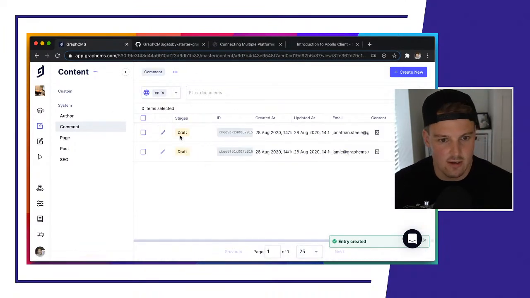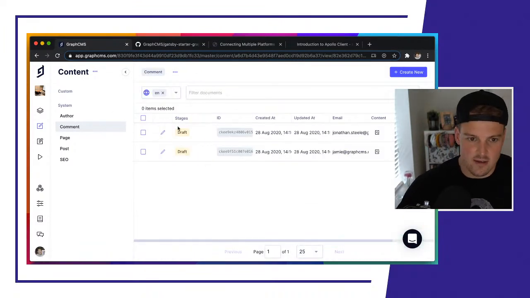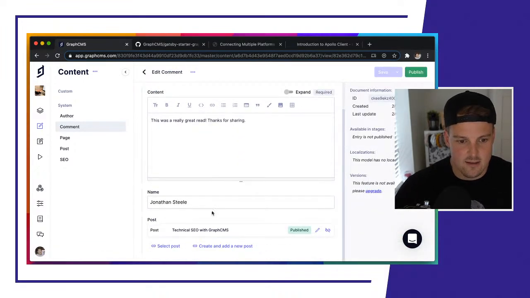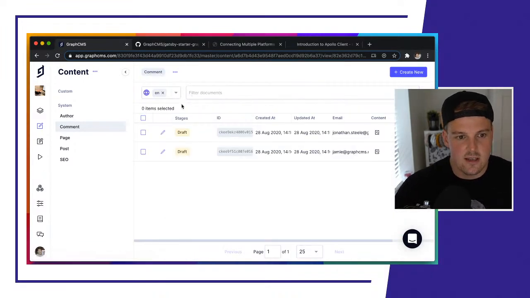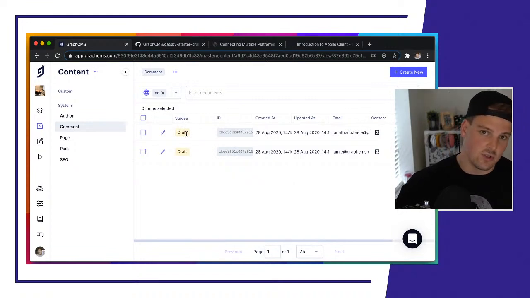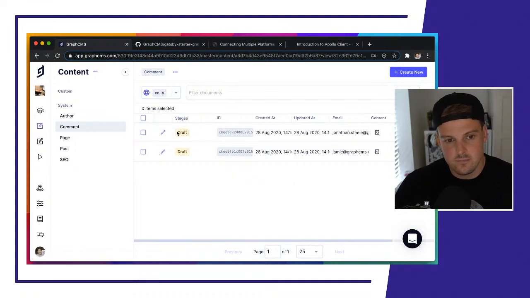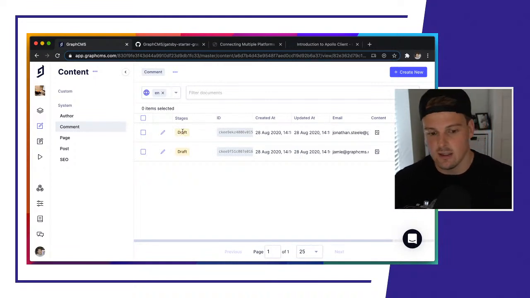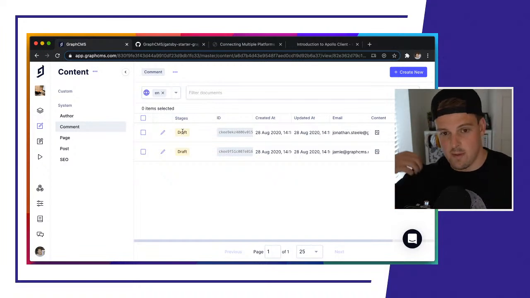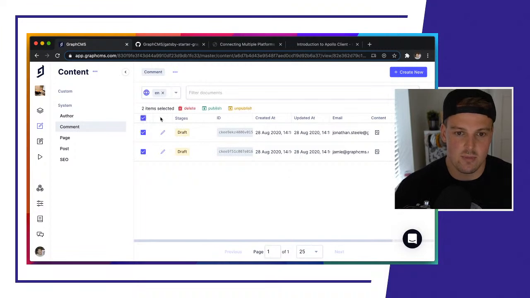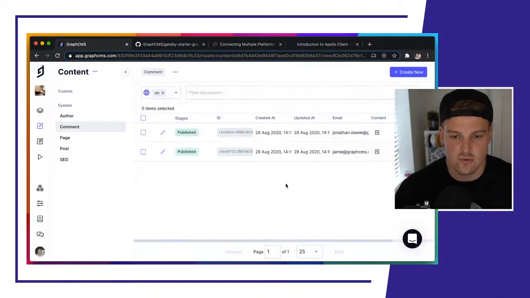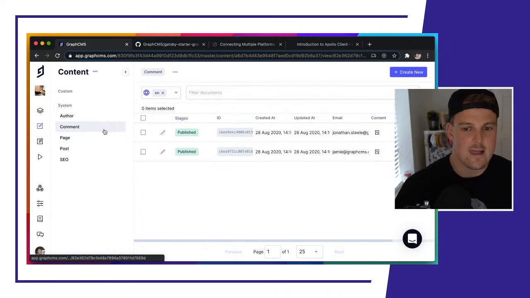If we have a look now at our comments, we have a couple of comments there. If we go into edit here, you can see that relationship exists. What's important to know is that these are currently in draft. Depending on the access token that we will set up in a minute, we might not actually get these comments back from our query, because the access token might be scoped to published content only or draft content. So we're going to go ahead and publish these just so we don't trip ourselves up at any point.